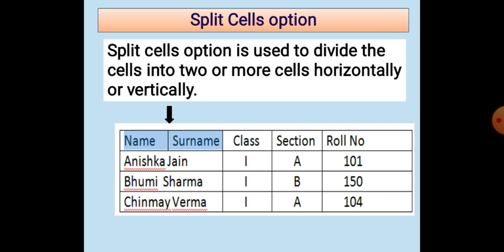As we can merge cells, children, just the opposite of it we can split the cells. Split means dividing the selected cell into 2 or more cells. Splitting is also possible horizontally and vertically. Now, see in this table, in the first row there are 5 cells, but in the rest of the 3 rows there are only 4 cells, because in the first row we have split one cell into 2 cells, name and surname.